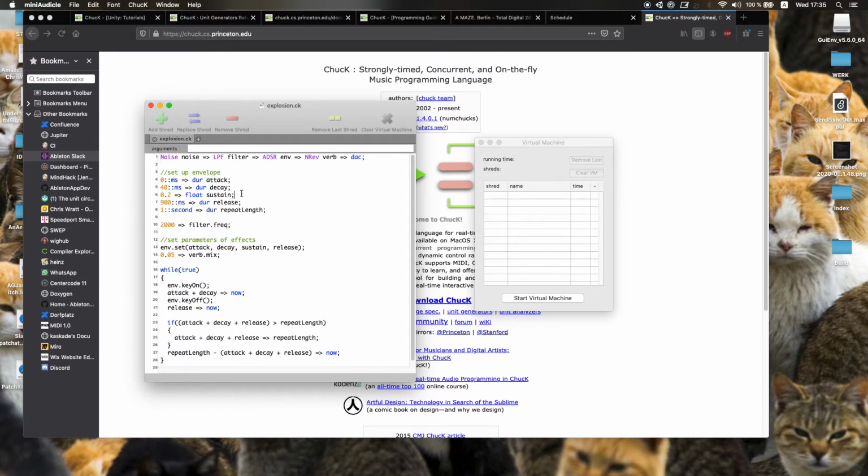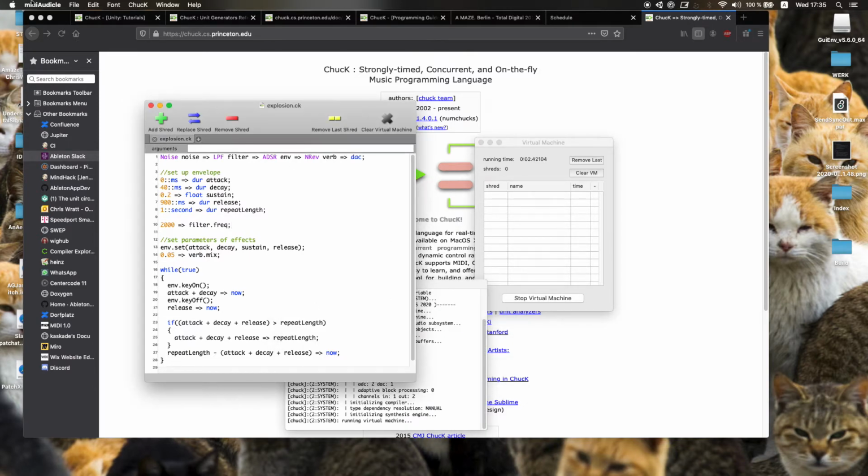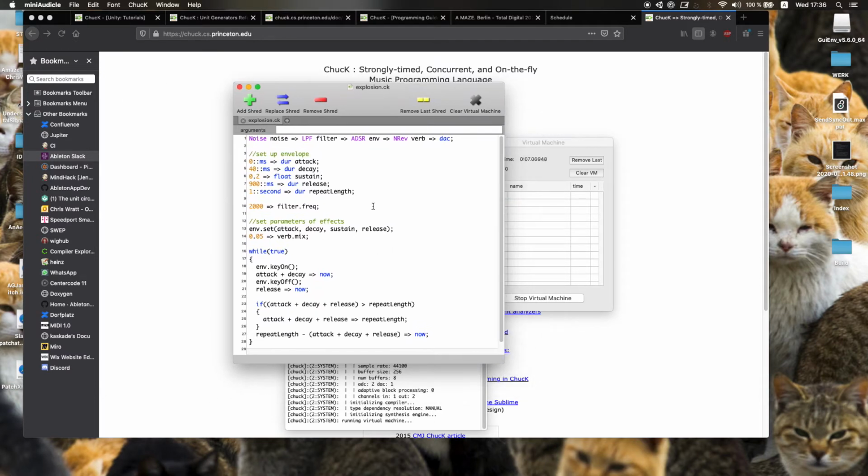It has nice syntax highlighting and everything, and we can run it all inside of MiniAudicle. So generally, when I'm developing Chuck patches, even if they're going to be used in Chunity, I generally go ahead and prototype them in here if they're getting reasonably complex, because it's just a good little self-contained environment for working on Chuck.